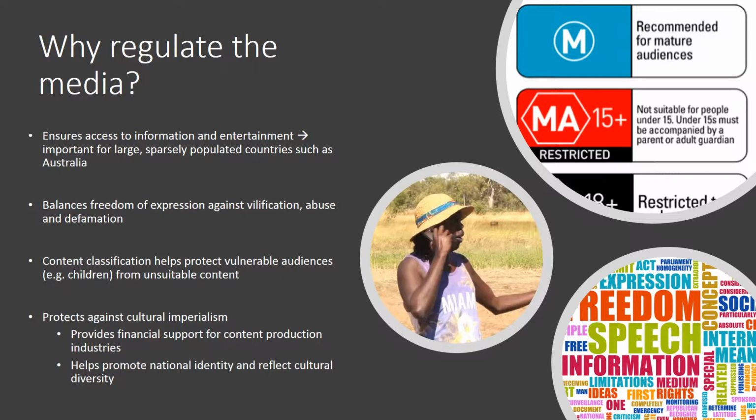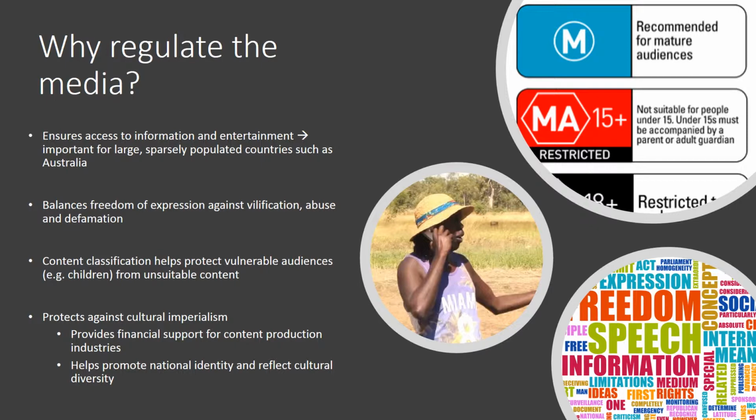Media regulation also protects Australia against cultural imperialism. So we're going to have a look in more detail at Australian content laws, which mandate that commercial television stations and the ABC and SBS are required to screen a certain amount of Australian produced content. Similar laws exist for pay TV, streaming services. We think that will eventually happen, but at this point, that's a bit of a grey area.